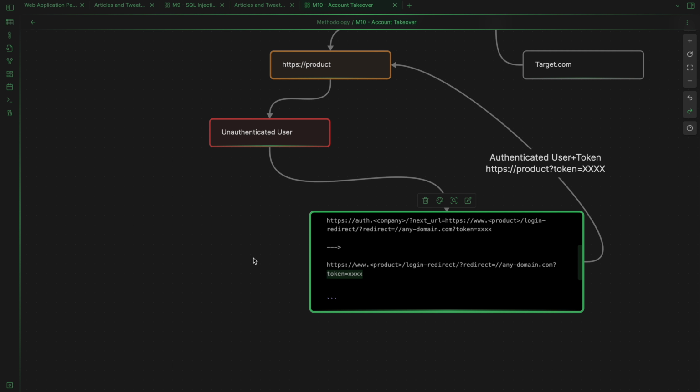Hope you understand what I'm trying to say: the user went to this, after authentication the website redirects the user to the next URL using the next URL parameter. He comes to this website, but we have an open redirect available on this website, so he gets redirected again, and the question mark token is there. If you put the Burp Collaborator URL here, you can see in the request to Burp Collaborator that this token will be visible to you in the path parameter. Hope you are able to understand this article.